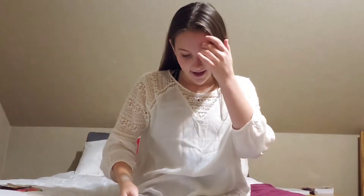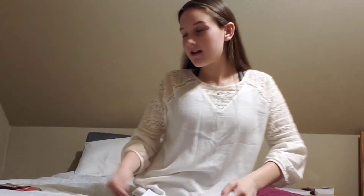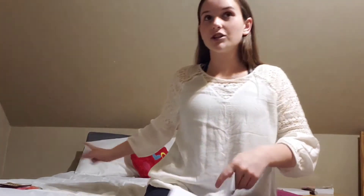The next thing is candles — I've completely burnt my two candles, so I haven't been burning one in forever. And then a white comforter set — this is currently my mom's, and the pillowcases don't match. We have about ten pillowcases that are white and none of them match, and some have stains on them.